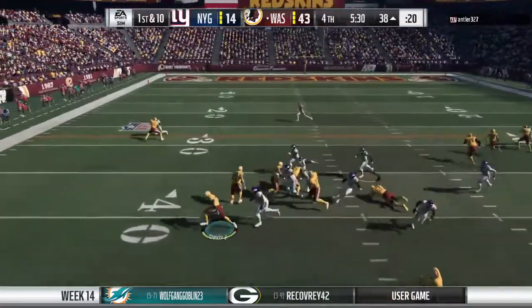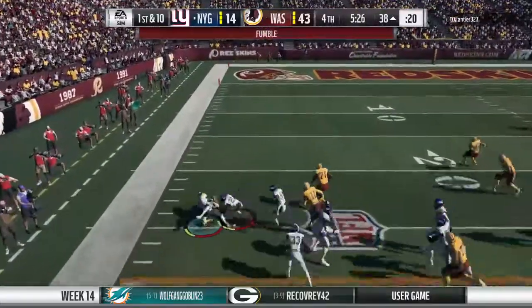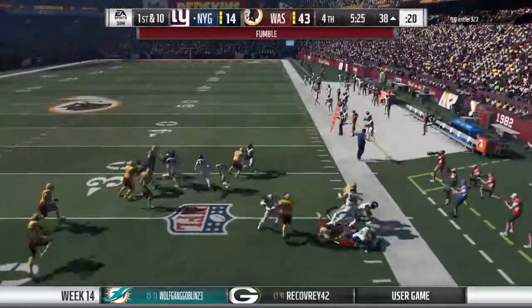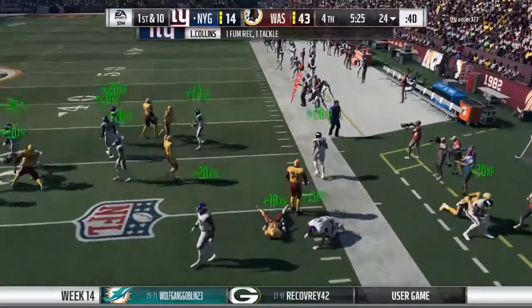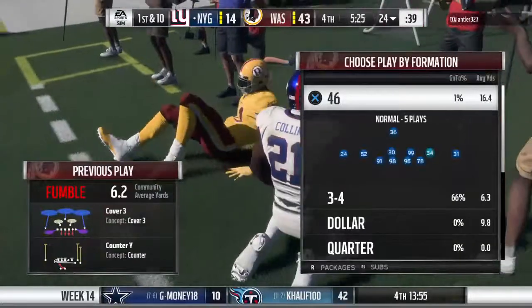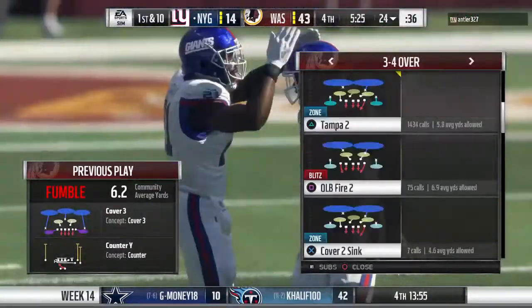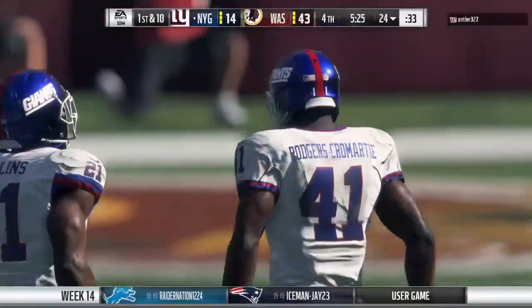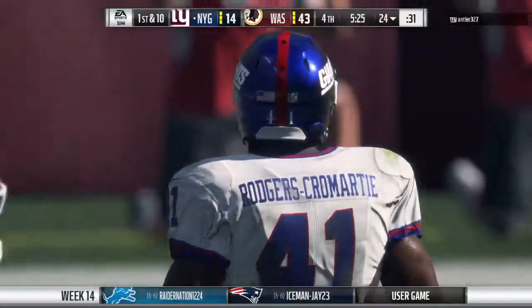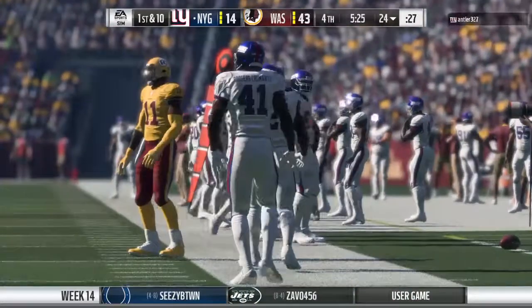They'll run it now out of the gun. They find some open field here, and he coughed it up, and the Giants have it. It's picked up. Often on fumbles, you look at the guy who coughed it up and say, geez, what did he do? But, hey, let's tip the cap to the defense here. I'm not even going to tip it, I'm going to doff my cap to him. Congratulations. Big-time play, knocking it free and creating something good for your team.